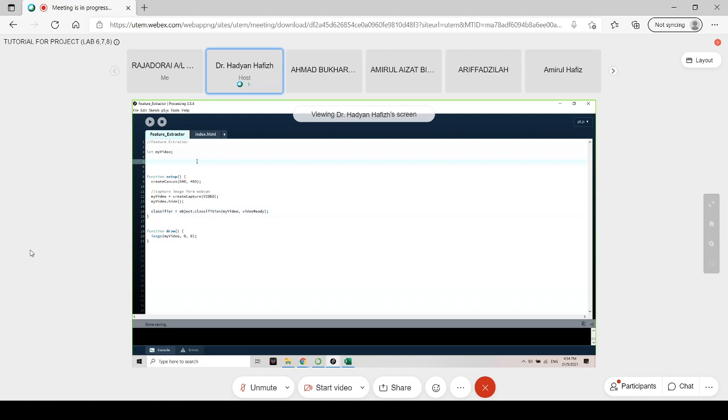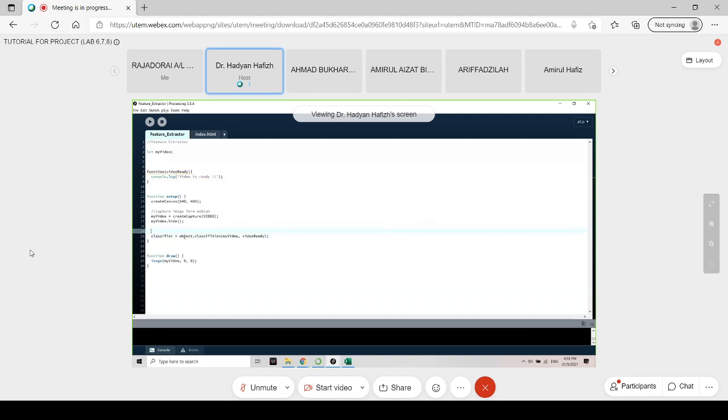So therefore I need to create a function videoReady here and put in the function, then log it, console.log, video is ready. Okay. So it will tell us whether the video is ready or not.